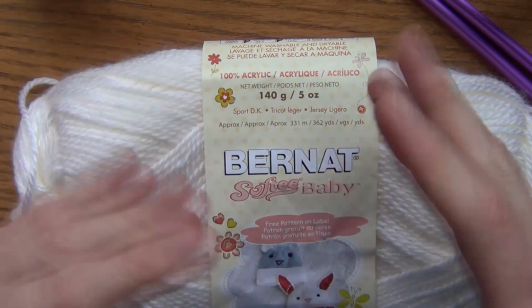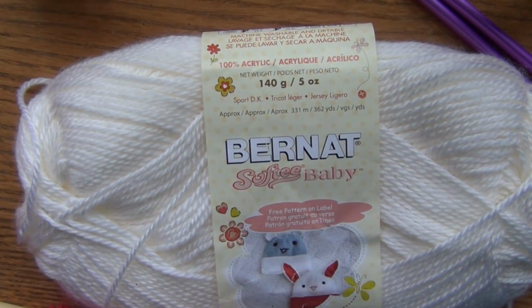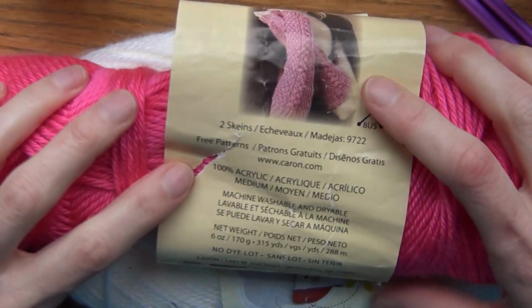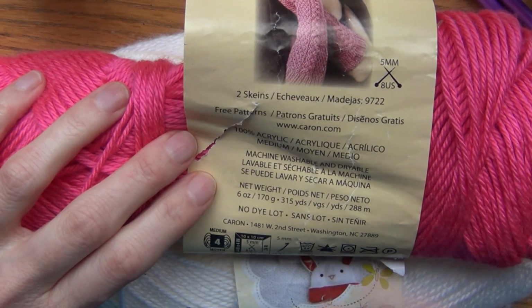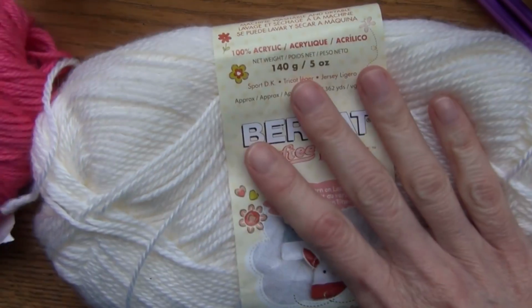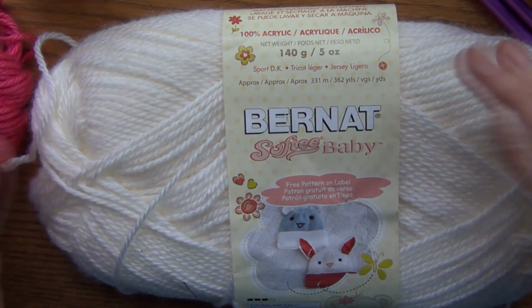Now sometimes you have to search on the label. You don't always see it immediately because they're not all in the same place. So for example here, I'll just see, okay, where is it? Okay, here it is. This one's also 100% acrylic, and it tells you it's machine washable. This is a 6 ounce, and this one was a 5 ounce. So they're different sizes, and all the information that you need should be on the label.